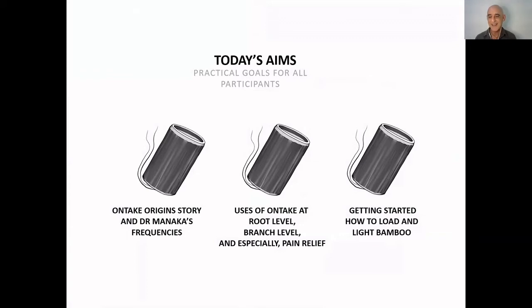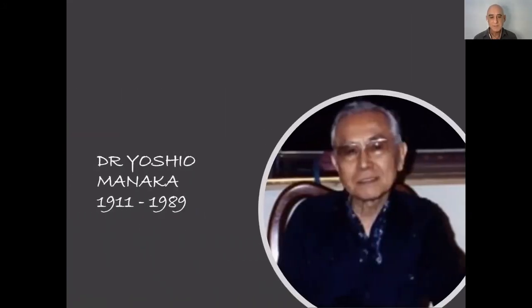So then I'd like to change camera, and I'll show you how to load and light bamboos. So if you get hold of your own, then you know exactly what to do and how to get started. So I'd really like you to go away with those takeaways. Dr. Manaka's frequencies for one, how you can use Ontake at different levels, and finally how you can get started in your own practice. Okay, so let's talk about Dr. Manaka.